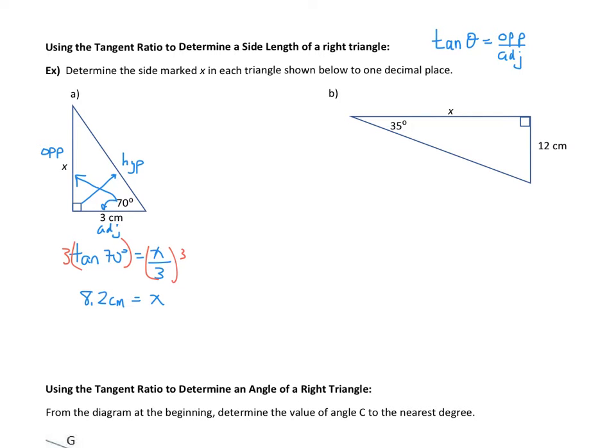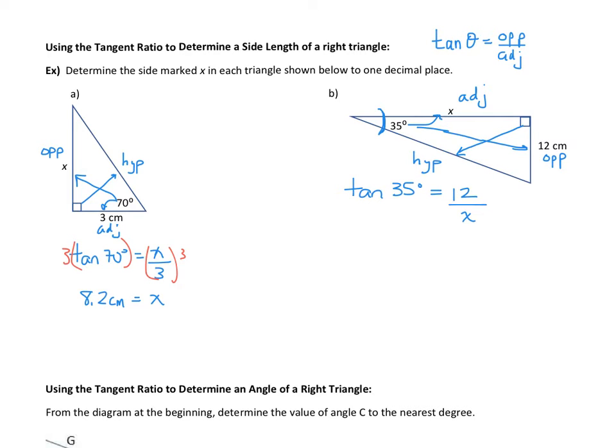Okay, looking at this next example now, you see the right angle, the side across from that is going to be called the hypotenuse. That doesn't matter for this type of question. What we want to focus on are the other 2 sides, the opposite and the adjacent. Now we're given this angle, so this is our angle of reference. The side across from that is the opposite side. It's opposite to that 35 degree angle. That means x is our adjacent side. It's next to the 35 degree angle. So we're going to start with the tan of our angle, which is 35 degrees. That ratio should equal opposite, which is 12, divided by adjacent, which is x.